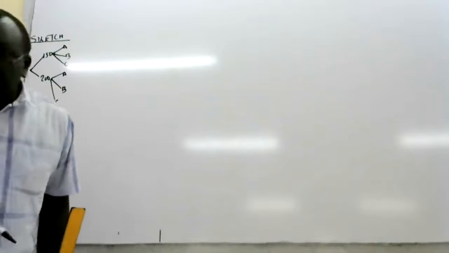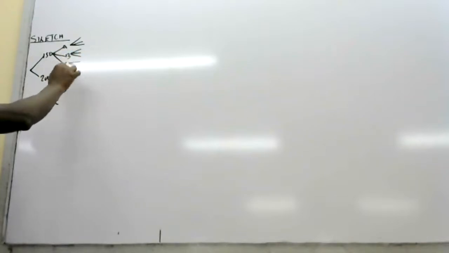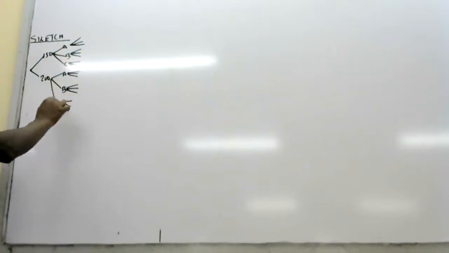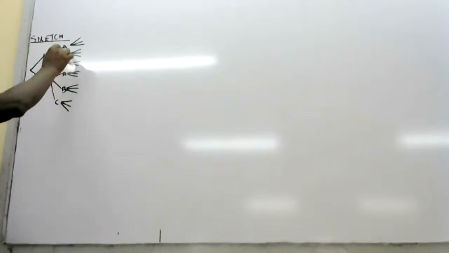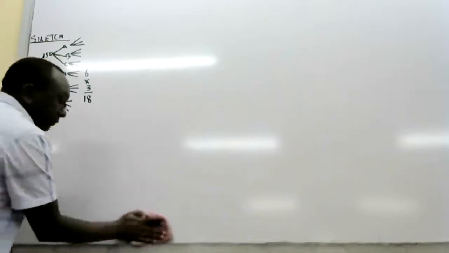And then for each of the options, there are three demand levels. So if there are those three demand levels, we are going to have a tree that has 1, 2, 3, 4, 5, 6. If you take 6 times 3, that gives us 18. So we are going to have a tree that has 18 tails.